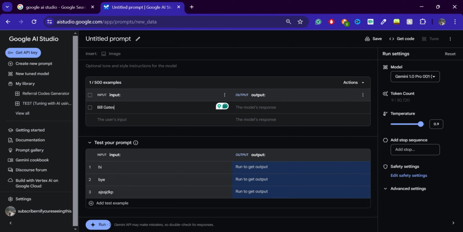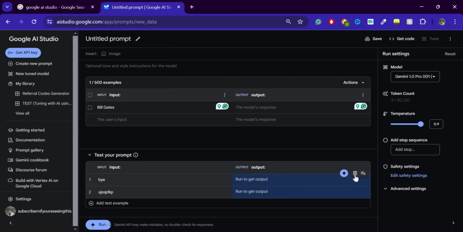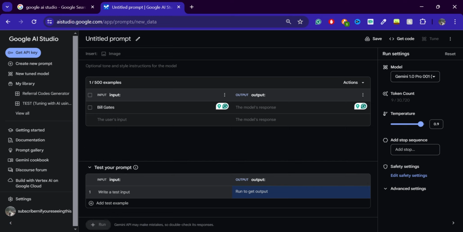So for Bill Gates, if I type in Bill Gates, the model should output a response. Let's just delete all of these right here. It should output all caps Bill, which is the first name, and the last name initial, which is G. So BILL-G hyphen. And let's go with the number 0001.